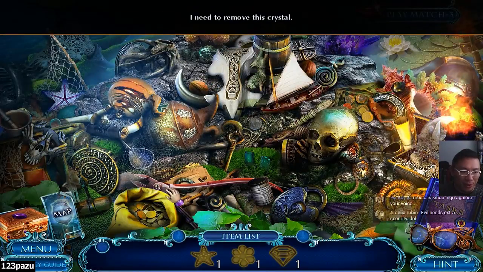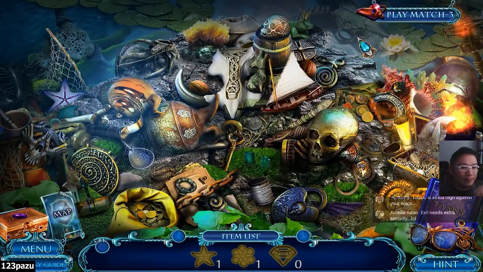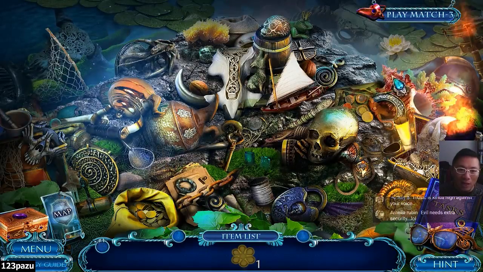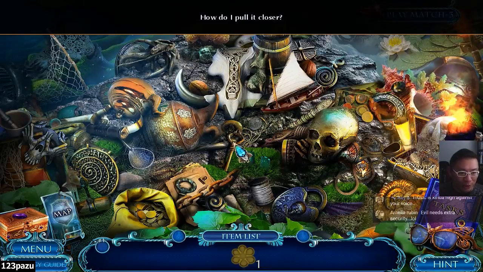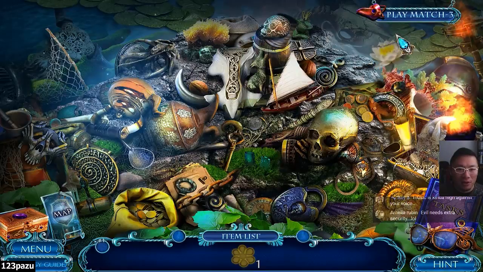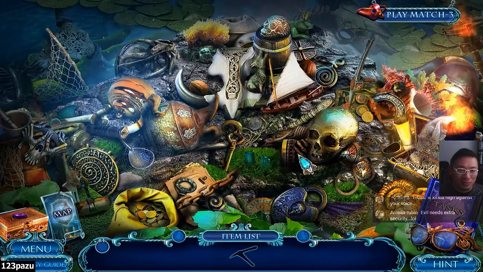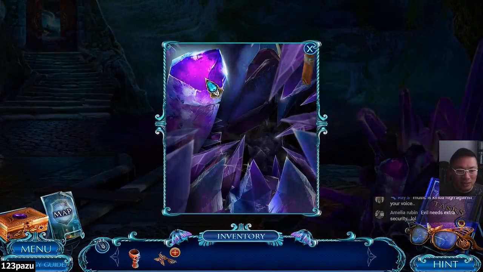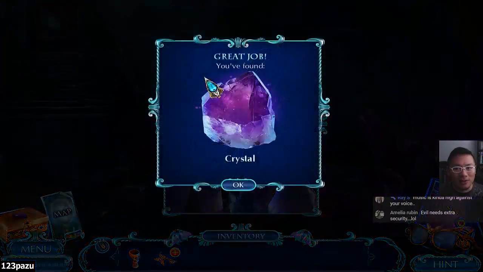I need to remove the crystal. This is starfish, but... And finally! How do I pull that lily flower closer? I'm trying to find a net? Oh, just a long hook. The net. Maybe not that one. Fishing line! Wow. Without a hook. A pickaxe. So finally we have a crystal.